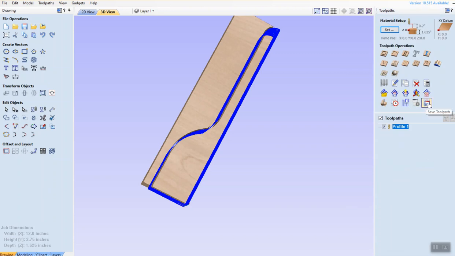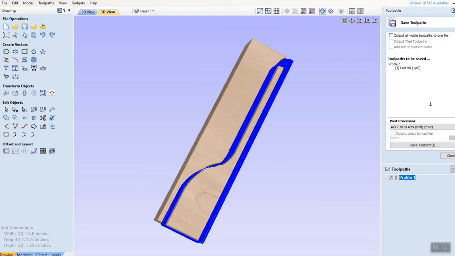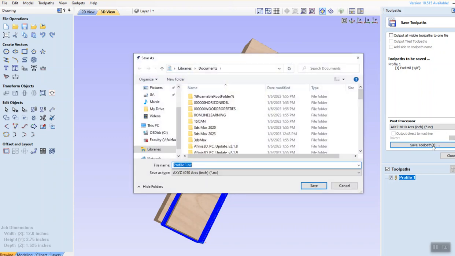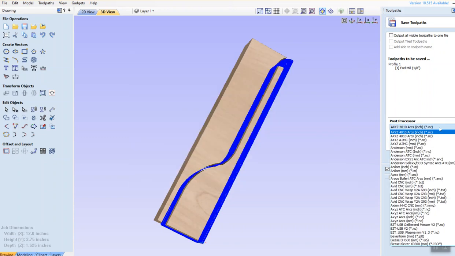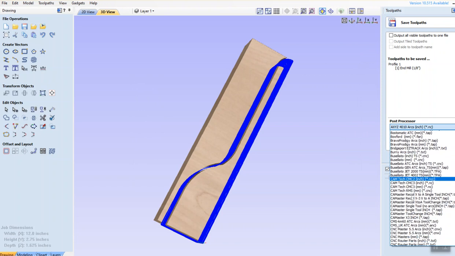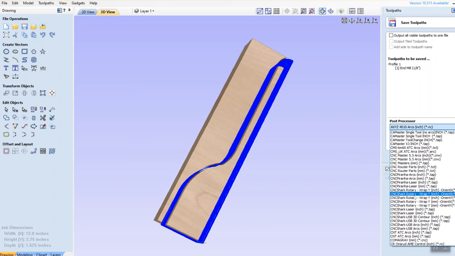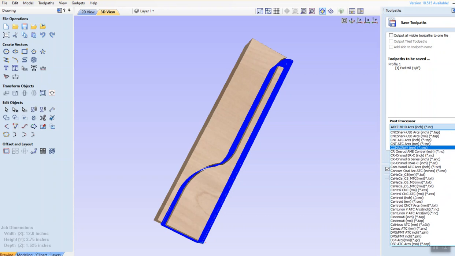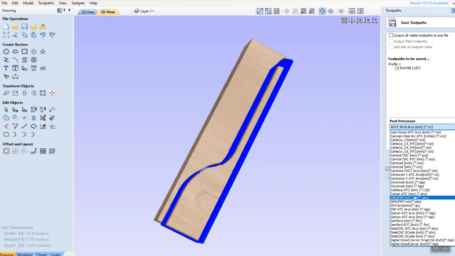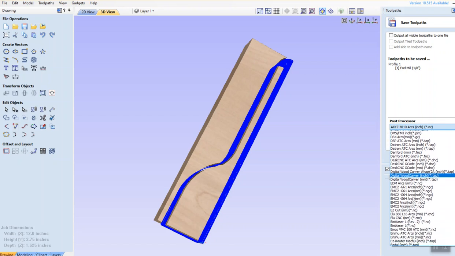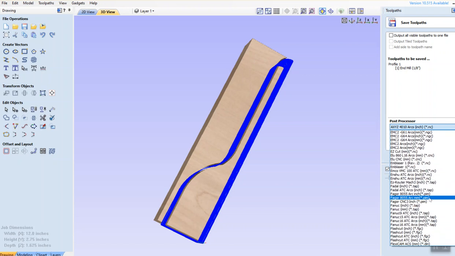So you click on save the toolpath. If this is exactly how you want it, and in this case, yes, this is how I want it, click here. How do you save the toolpath? Oh, no, I'm sorry. That is supposed to be an MMG file. There are millions of file types.